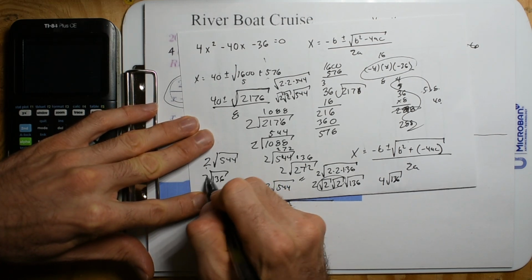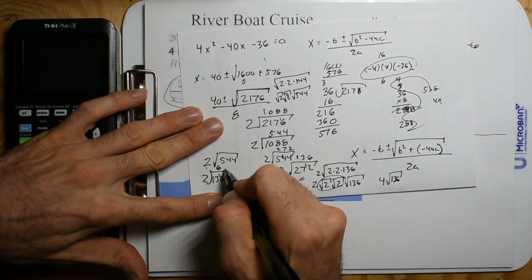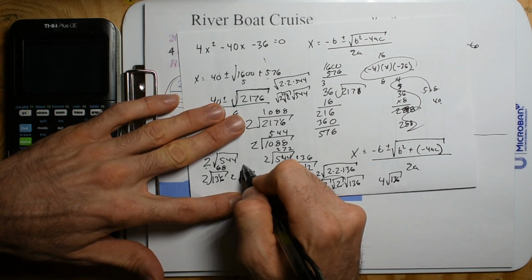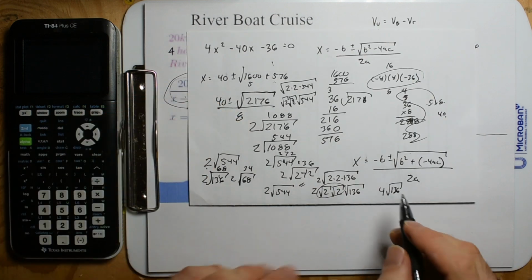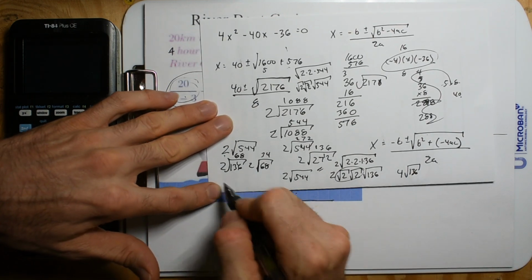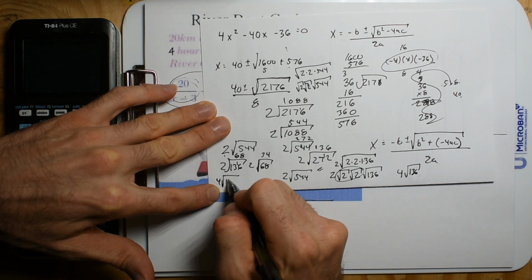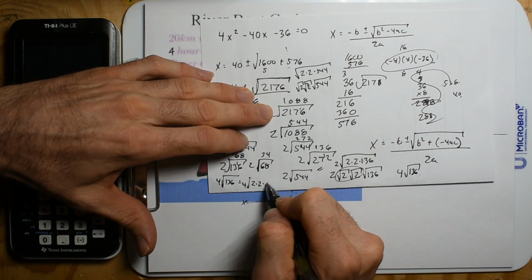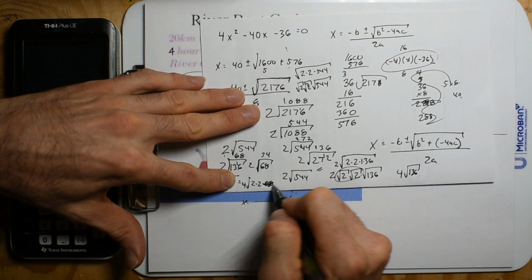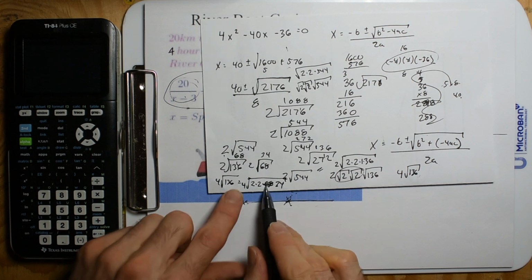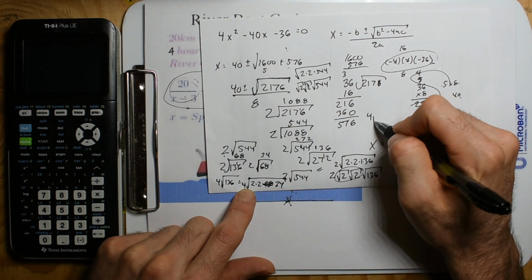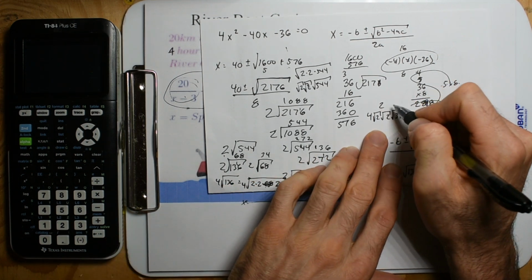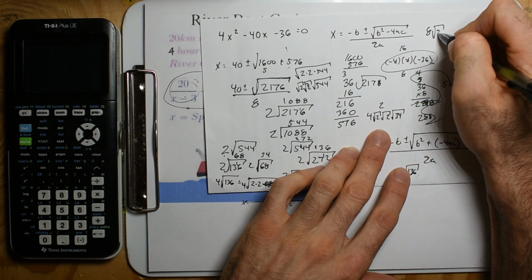So we got 136 divided by 2. That's going to be 68. Sweet, we can do it one more time. So divide by 2 is 34. Sweet. So now we know that this number, 4 square roots of 136, is equal to 4 square roots of 2 times 34. Holy Toledo. So heck yeah. So this is going to be 4 square root of 2, square root of 2, square root of 34. And then heck yeah, we got another 2. So now we have 8 square roots of 34.